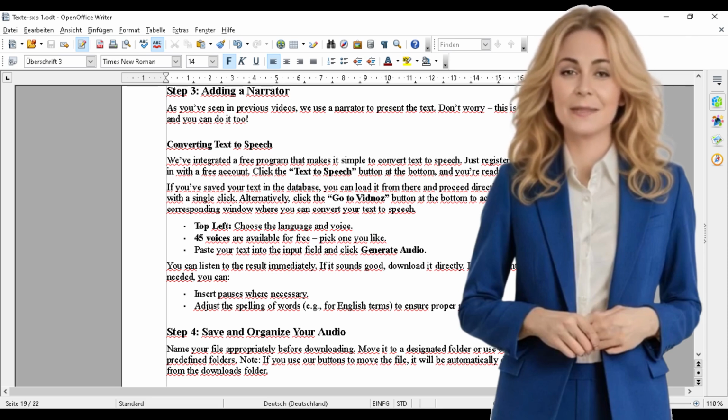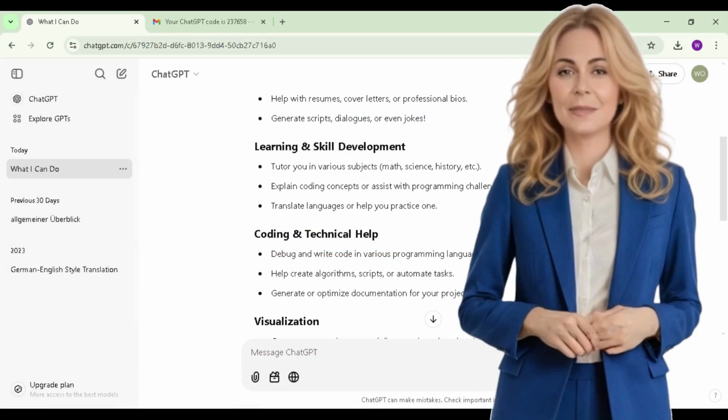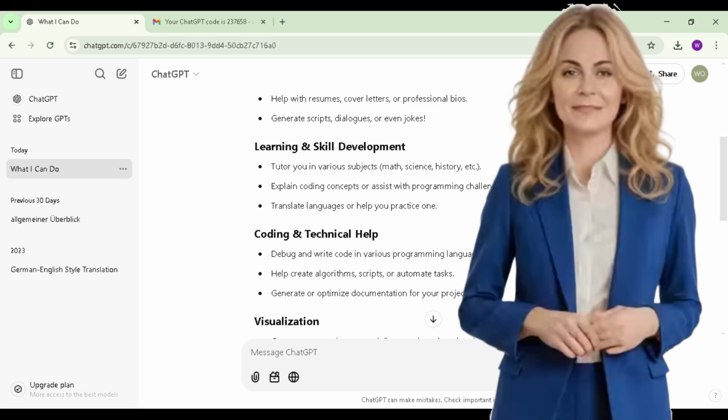Everything starts with the script. You can jot it down roughly at first. What's important is that your ideas and the flow are clear. Tools like ChatGPT or Gemini can help you refine and improve your text later. And don't worry, perfect spelling isn't crucial. The text generators handle that like pros. It's also a good idea to work on the entire text at once instead of doing it in sections. That way, everything stays consistent and easy to follow.